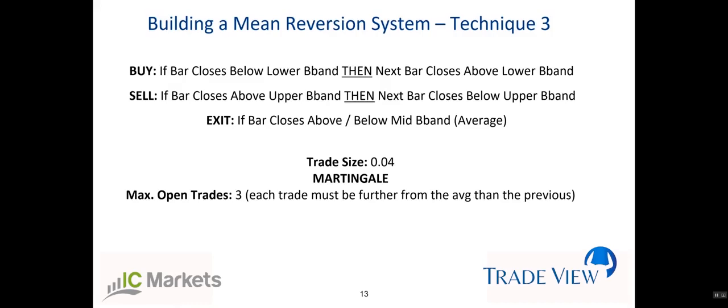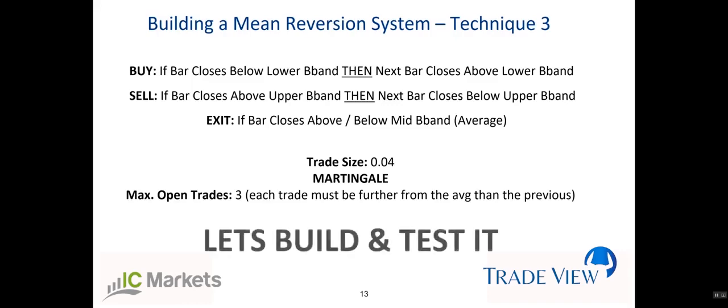So what will happen in this type of model is, the first trade you take at 0.04 is profitable, fantastic, we make money. If the second trade is profitable and the first trade is a loser, the second trade is twice the size, so there's a good possibility that it might actually make up more money than the loser, or it might come pretty close to breaking even. And same again with the third trade. All right. Let's build and test it.